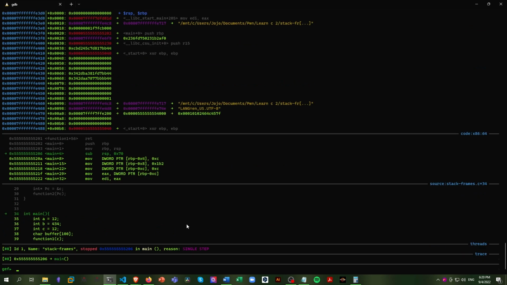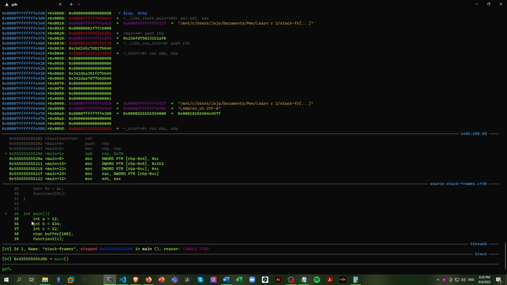So first of all, 0x70 is 112 bytes. And if you remember correctly, the stack grows toward lower memory addresses. So if you subtract 112 bytes from the stack pointer, the stack will grow. Why does it do that? Remember, you need to allocate memory for local variables and arguments.